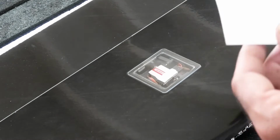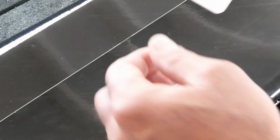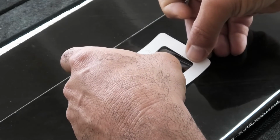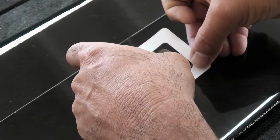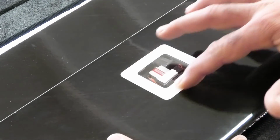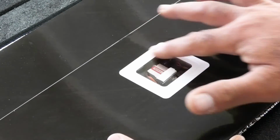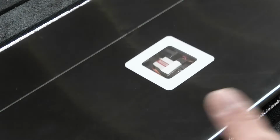and they're pretty easy to use. I think it would have been nicer if these were black, actually. I think black would be a little more discreet, so we'll just try to center these as best we can. There we go. That's it. That's basically all the work that needs to be done.